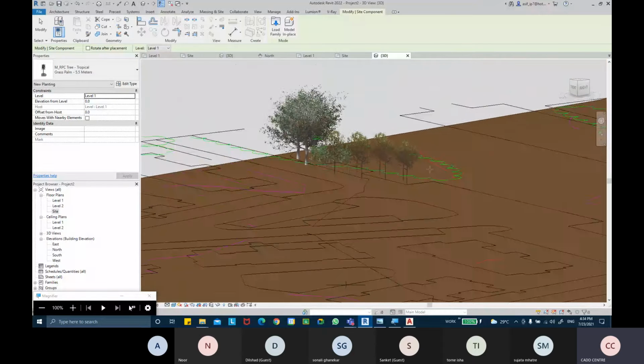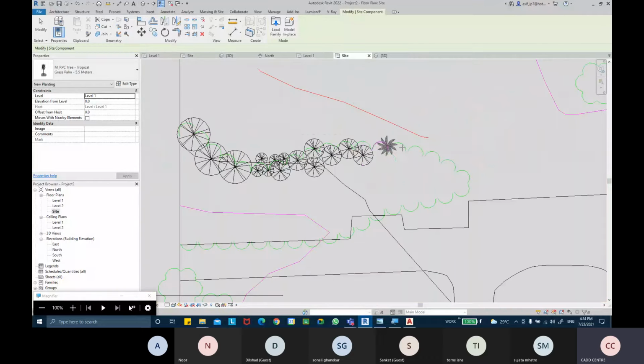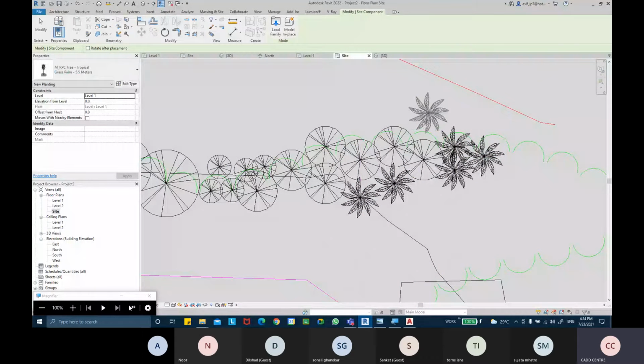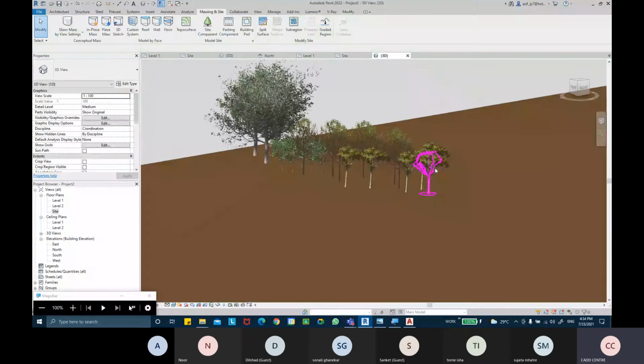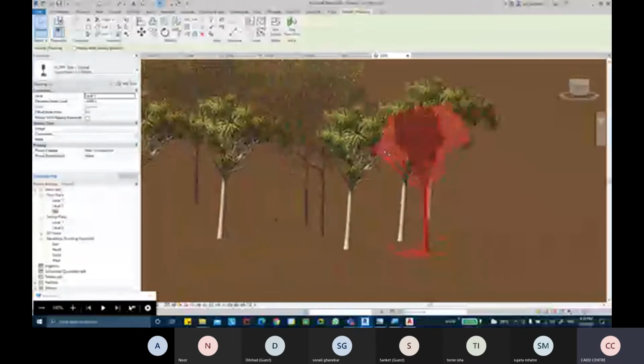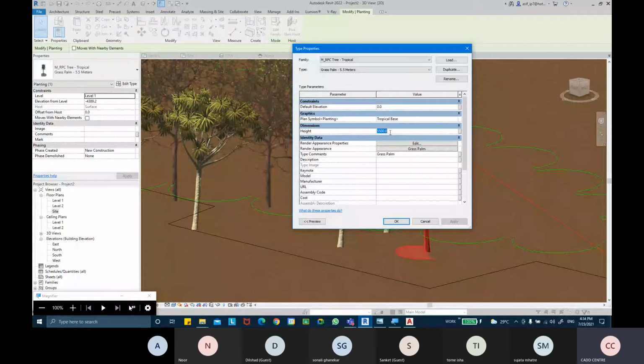So it's very impossible to add it in your 3D view. It's best is always you come on site and then you add it, so it can be quickly added in the site. There you go. And these are parametric also, so it's just 5.5 meter height. If you want to make it more height, you can obviously increase that height of that tree.